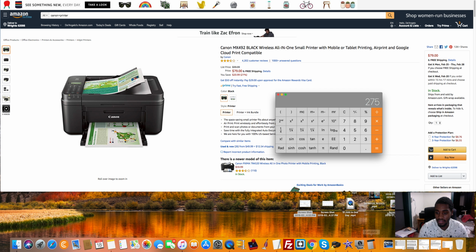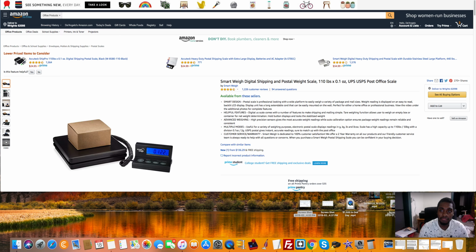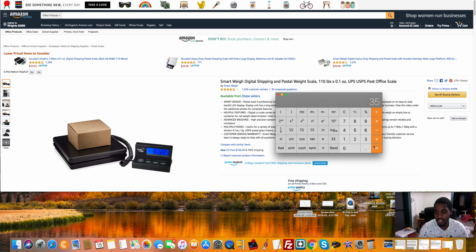So if you just go by the bare minimum that you need, what would that be, 40? Let's say you find a cheap printer at Walmart for like 30, and of course, you're going to need your account. Did I do the account first? I don't remember. Let's put in 40 for the account, 35 for the printer, 8 for the paper, and what was the other thing? Oh, and your scale, of course. You're going to need your scale. So instead of 300, you might need like 120, right?